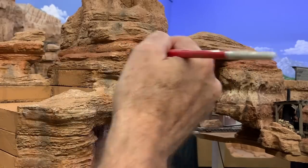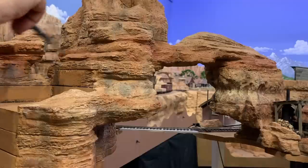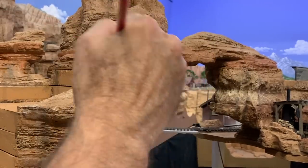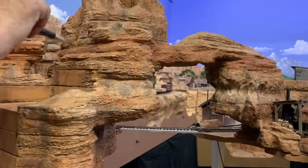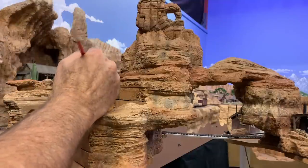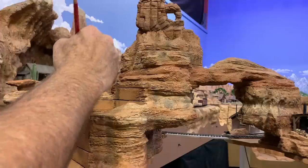When you do a color layer like this, the key really is to try and keep the transitions as subtle as you can. And that means going back over it and dry brushing and feathering. You never want a harsh line in between these layers of rock. There's always going to be a little bit of spillover. It's going to bleed a little bit from one layer to the next. And you can simulate that pretty well by dry brushing. You can see how I brought this color up onto this lip of rock, and now I'm taking this scenic base color and dry brushing downward over the top of that to blend those together a little bit, break it up.